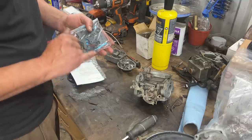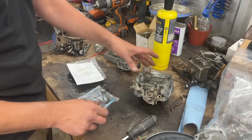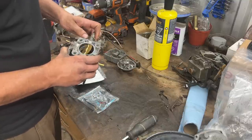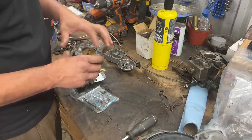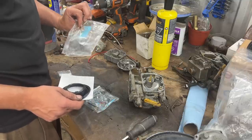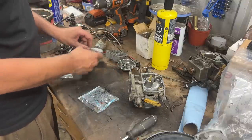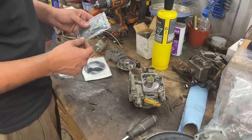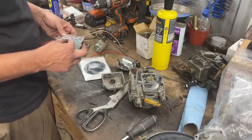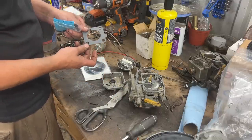In these kits - not all of them include this - we have seals for the throttle shaft, and these seals can be quite leaky. We're going to take the shaft out and change the seals here, here, and here with silicone grease to lubricate them. They also give you all kinds of gaskets and the needle for the floats, but we're not going to change those. We'll use the ones he bought separately. There are two seals and two brass covers for them.